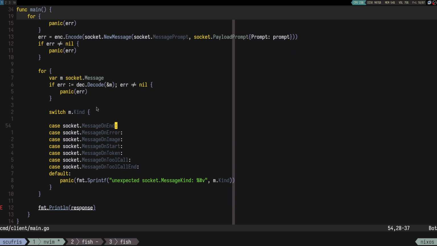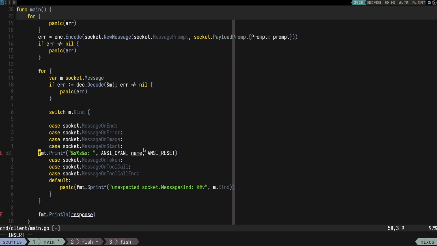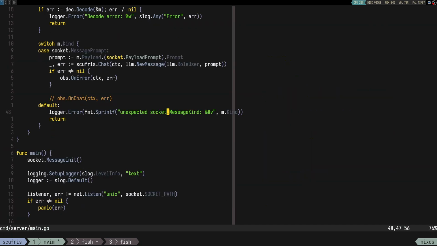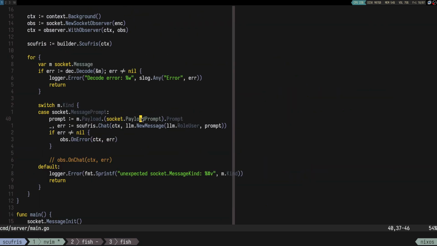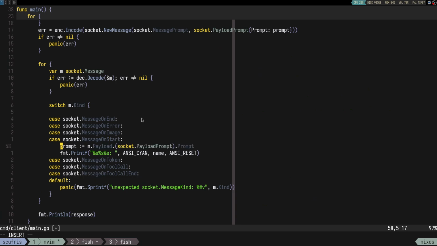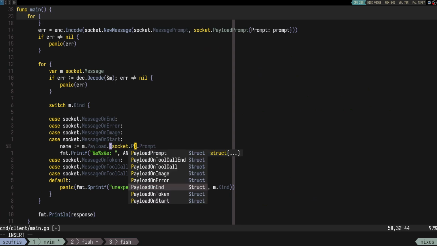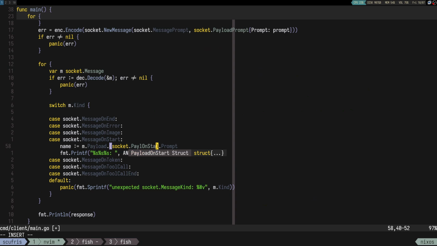Let's copy paste. Let's do on start first. So if you get on start, I want to copy paste this one and call it name, payload, and then it's payload.OnStart. So that's how you get the name, and we print it nicely here.